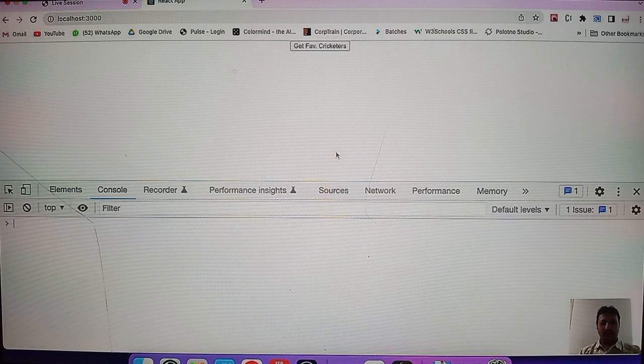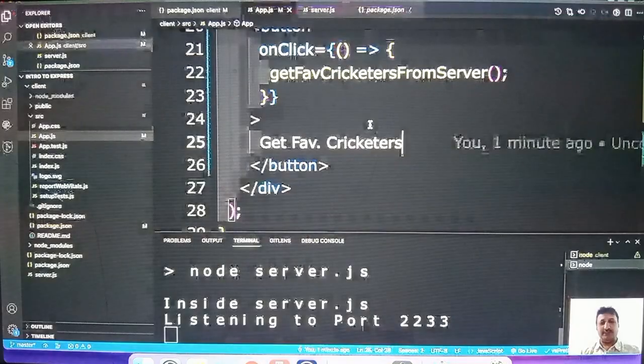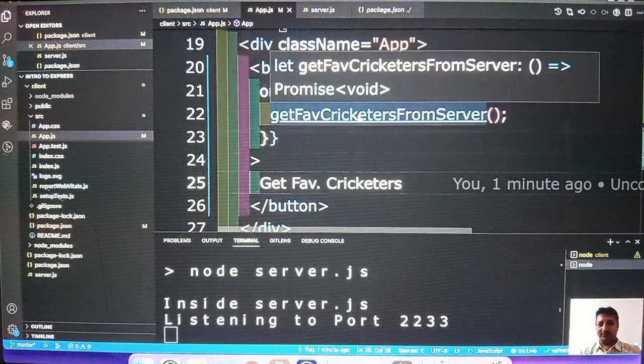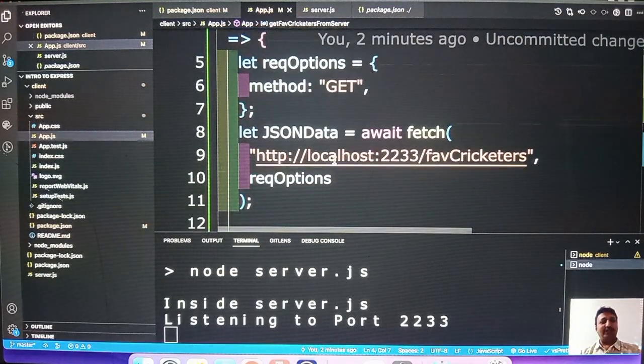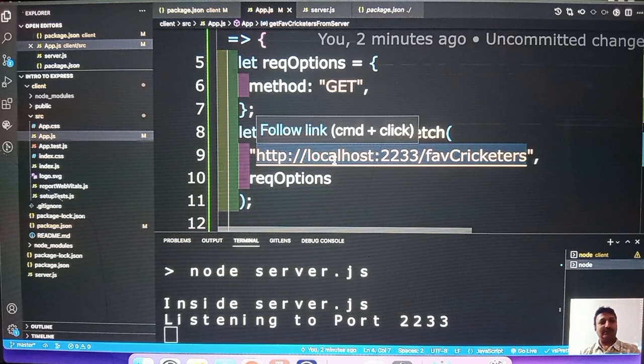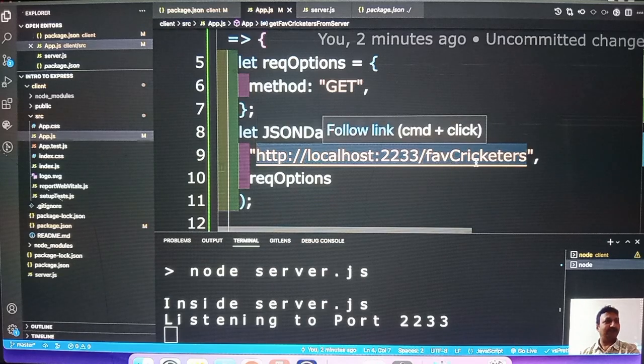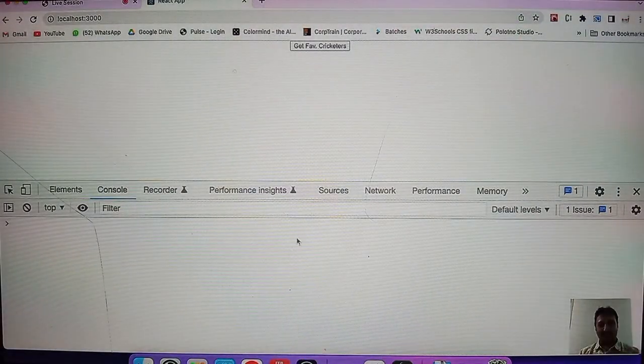So now if I click on the button, on click it is coming. On click this is calling this function. And here we are trying to look for the same system, port 2233, favorite cricketers. That middleware is already running. We have said npm start, right? So that is already running. It is listening to the port, so it should send the response. Let us see what happens.